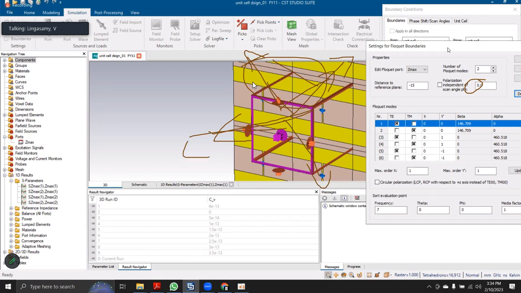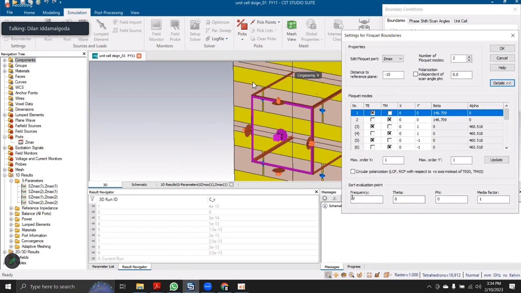But for that kind of unit cell, I don't think a cross dipole will work like that. That much symmetry we don't have. Normally we don't use this. So here we have to put the maximum frequency, isn't it? Yeah, but you can put even the middle frequency also. It doesn't matter. Well, it will matter, but to a certain extent. So what is this circular polarization? If the unit cell is designed for circular polarization, then you can activate that and find out what the response is.